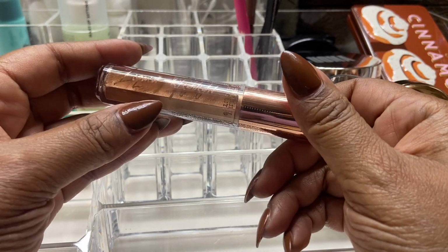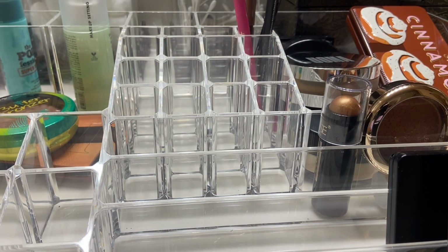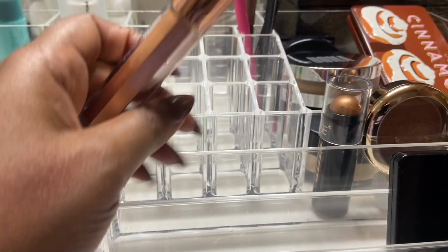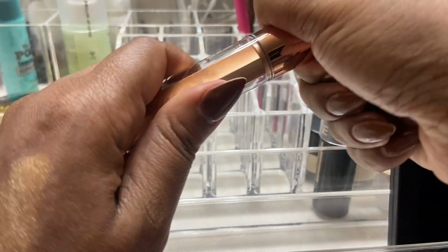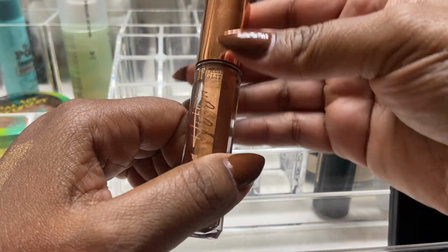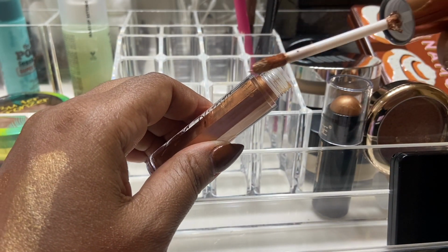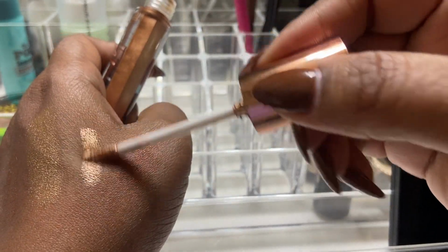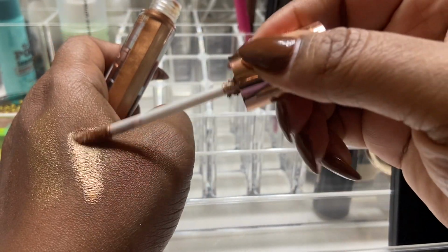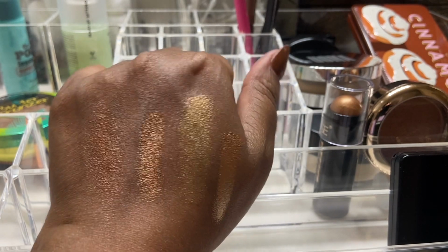And then this last one is from something I got off of Shop Miss A. Let me see if I can get it open. Okay, so we do have it open. A little paper. It's from Shop Miss A, and it's called Malibu Glitz. That's the brand name of it. Let's see what she swatches like. We'll just put her over here. Okay, she's quite highlighty. Is that a word? Highlighty. But this is what it looks like.